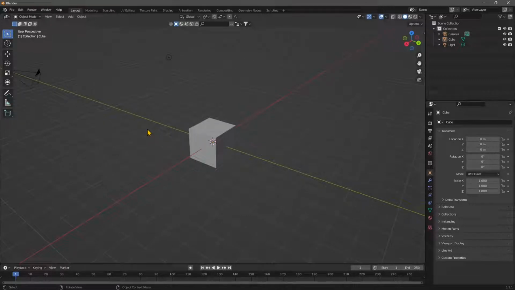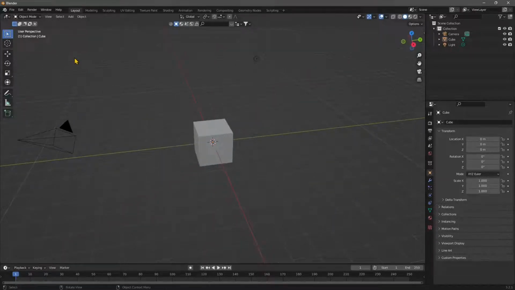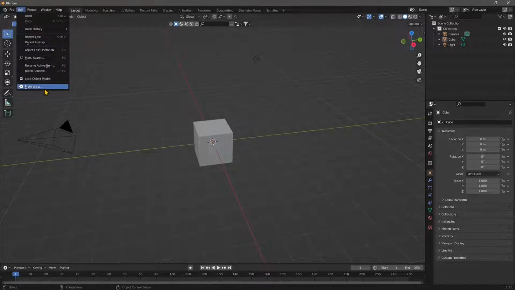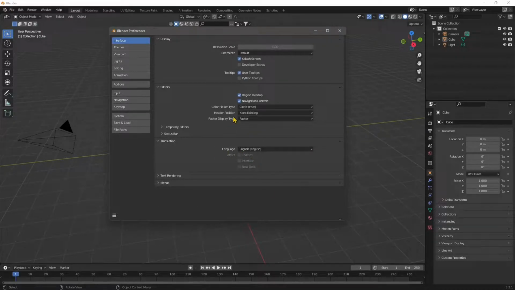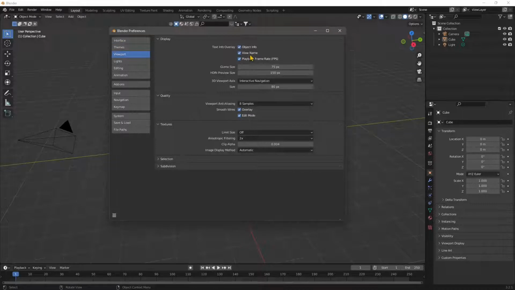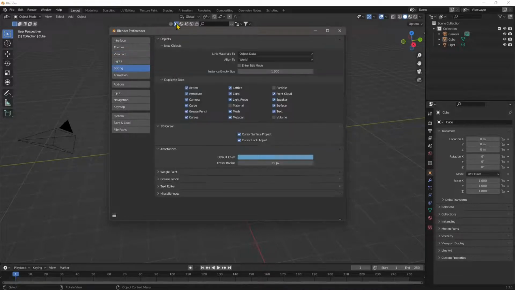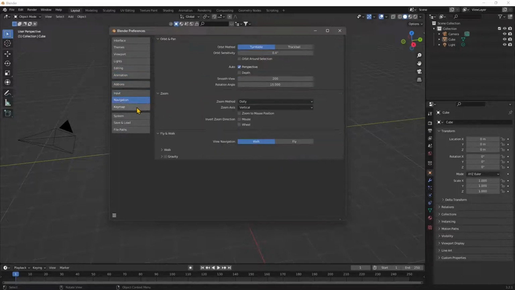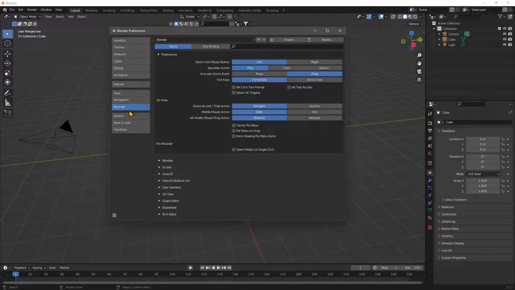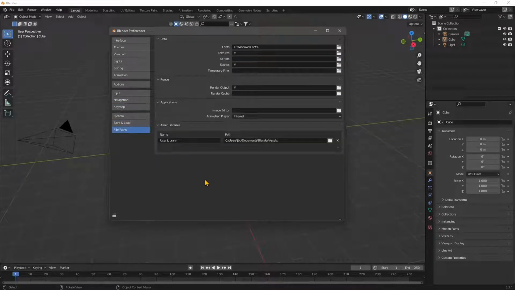Now, this is something that you can do if you don't find any other fix, any other way to adjust a situation. So the first thing I suggest is to go to Edit, Preferences, and usually this is where you set up most of the things. For example, also the language and fix the viewport issues, and how you can set up and customize different parts of the interface and other things, the input and so on. So perhaps you just touch some of these parameters without even noticing, and you may cause something to not work properly in your interface.